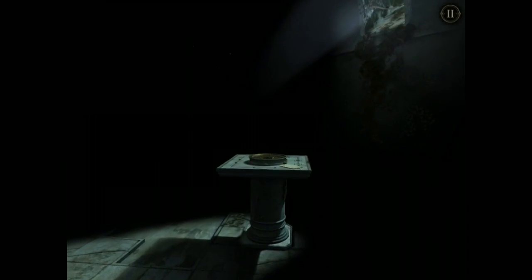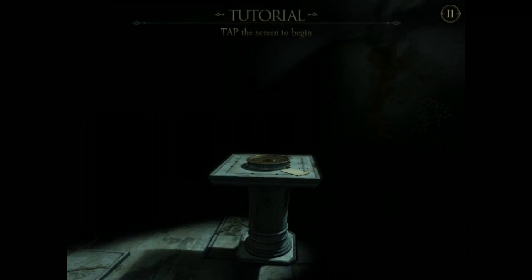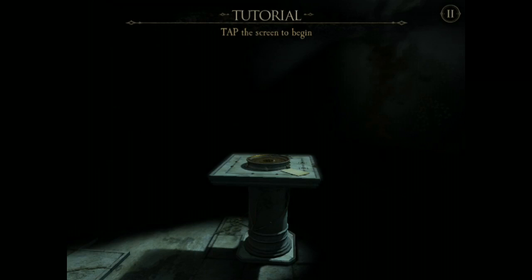But what The Room is, and the reason why it was so successful and sold millions and millions of copies last year, it's an environmental puzzle game where you're locked in this single room with this box. Well, this is how the first one was, at least. And then you just keep on solving these puzzles and rotating, looking around the box, using the iPad in such inventive ways to eventually get to the center.